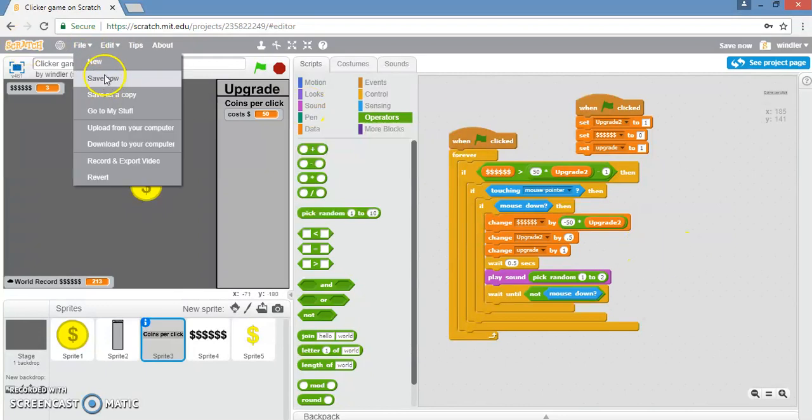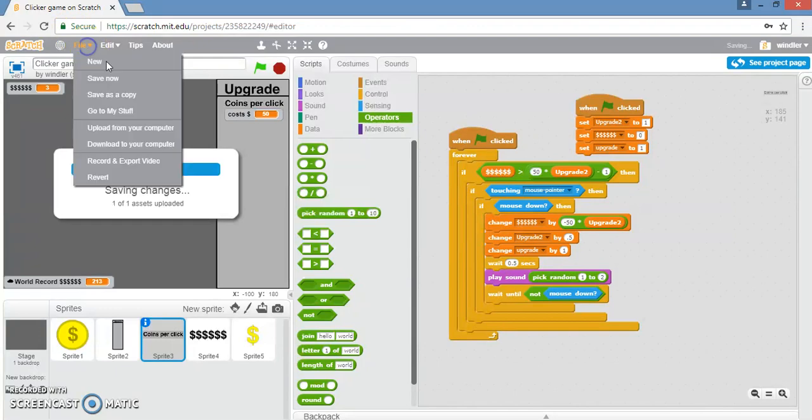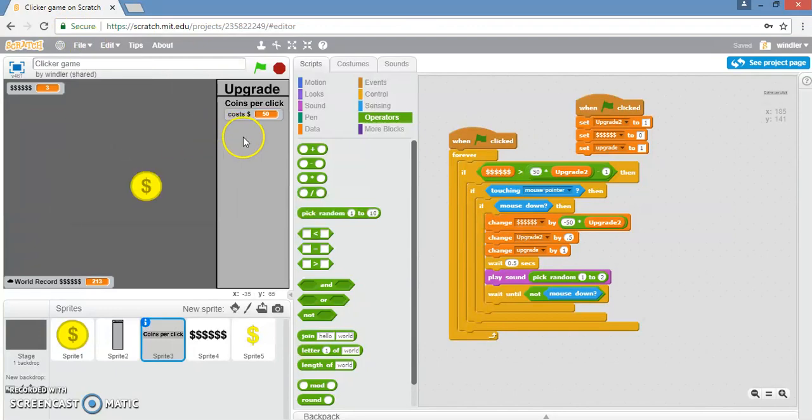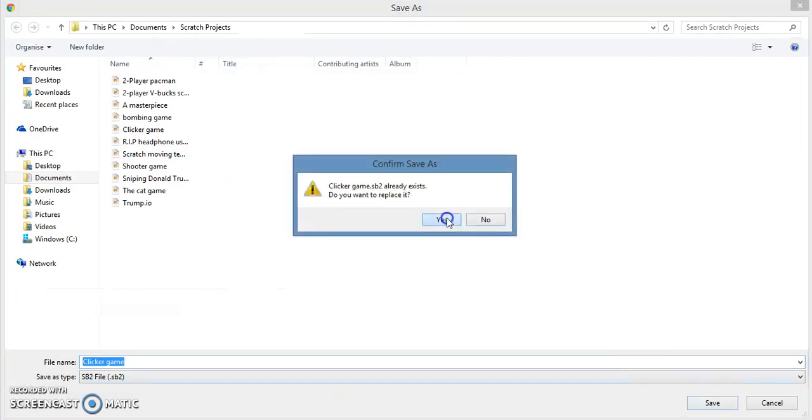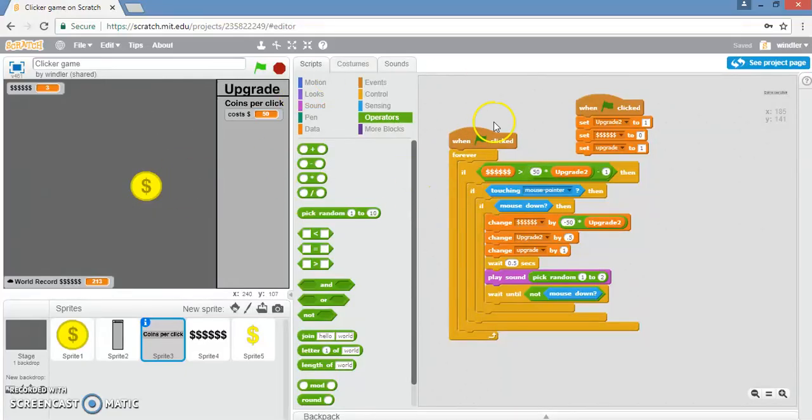I'm going to quickly save that now. I know this is going to take a while. This might be a bit of a time waster, but it's actually not. And then what I do is I overwrite my old files, and I always save them onto my computer, so if I do go offline, I can go on the offline version then. But anyway, you've got to wait until not mouse down at the end of that, and then you're sorted.